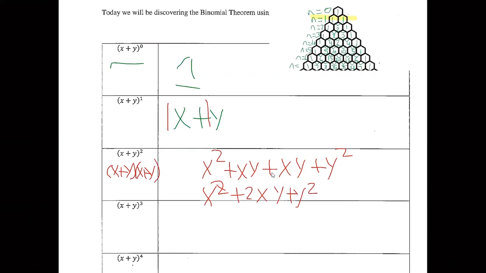So notice that would be our second power, our n equals 2 row. Notice our coefficients are based on what we got in our Pascal triangle. We have a 1, a 2, and a 1. So from Pascal's triangle, it's basically giving you the coefficients of each piece, if that makes sense.